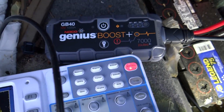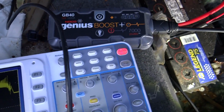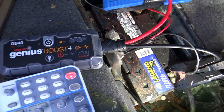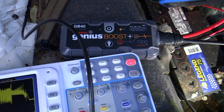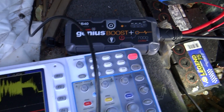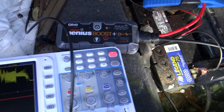Did one crank faster than the other? I can't say that I noticed a difference. They both did the job. They both cranked relatively slow compared to a fully charged battery, but not so slow that the car wouldn't start. Yeah, they both did the job. So let's go inside and talk a little bit more about that.